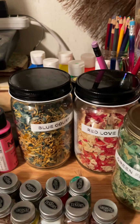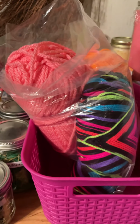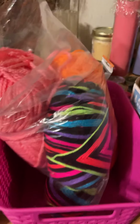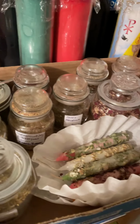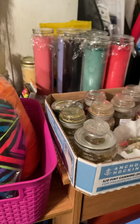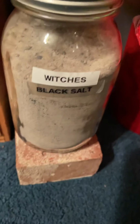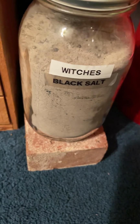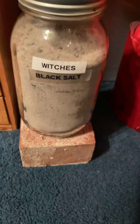And those are the rice. And those I also use to wrap some of my Etsy stuff when I ship them. And those are some candles that I've got ready. And got the witch black powder. That red brick underneath it, that tote back there, I got a bunch of red bricks in it too. I'm gonna end up breaking it all up, trying to powder as much as I can, put it on Etsy and sell the red brick for workings.